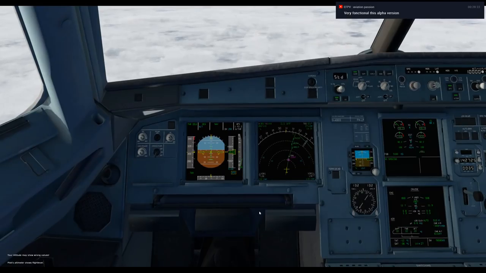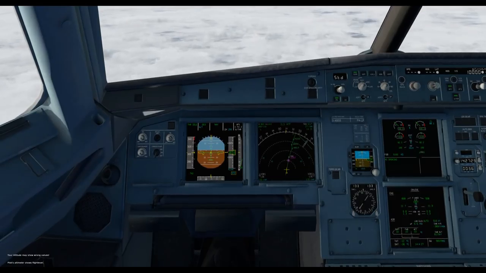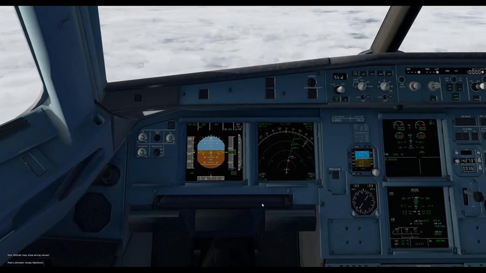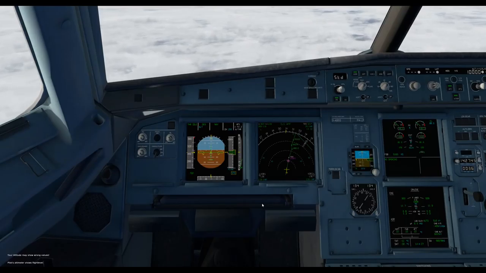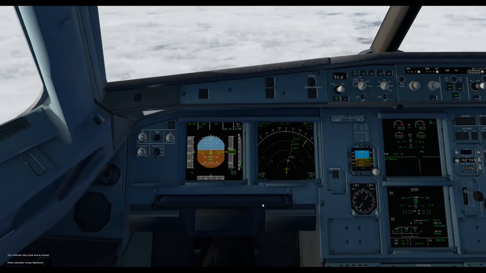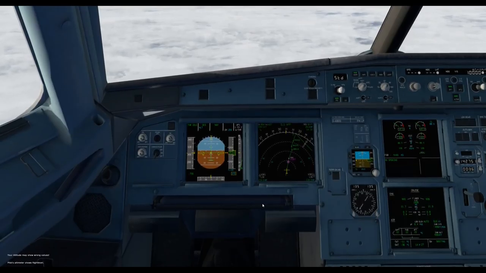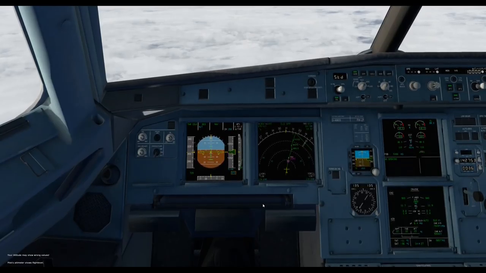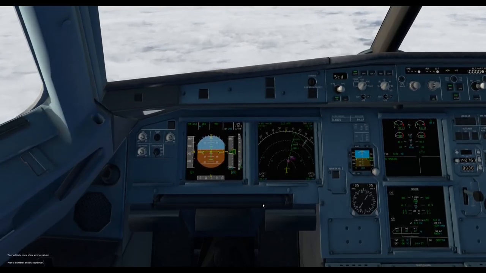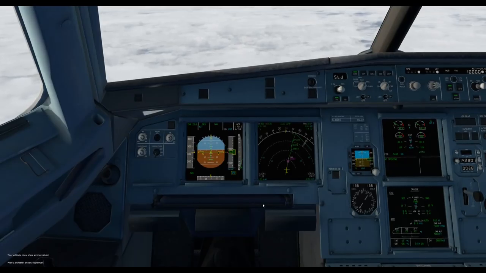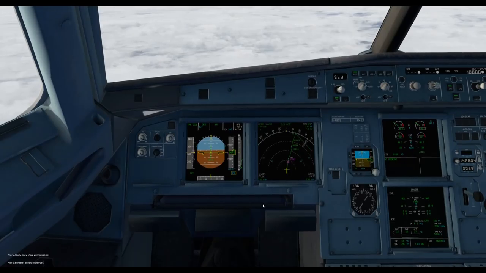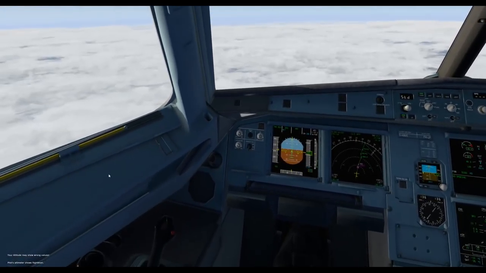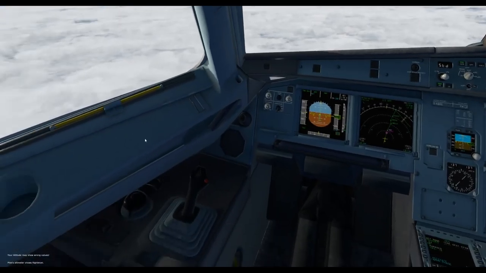There's a few things I'd like to see improved, but mostly for now, I'm really happy with the way it works, to be honest. But once again, I'm not really objective when I say that. It's more of a subjective view, given my status as a beta tester of this plane. But as a point of comparison between the Flight Factor and this one, since people will tend to compare those two aircraft, I would say this plane has nothing to envy the Flight Factor, except a few cosmetic things such as the tablet here, or the electronic flight bag that the Flight Factor has on the window.